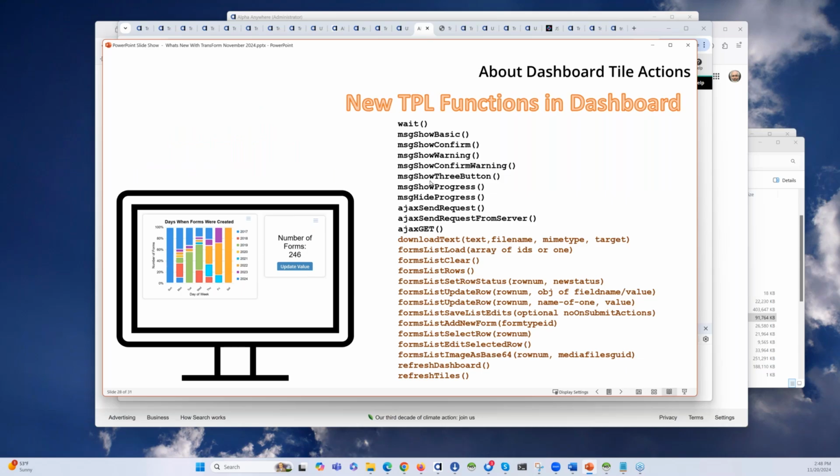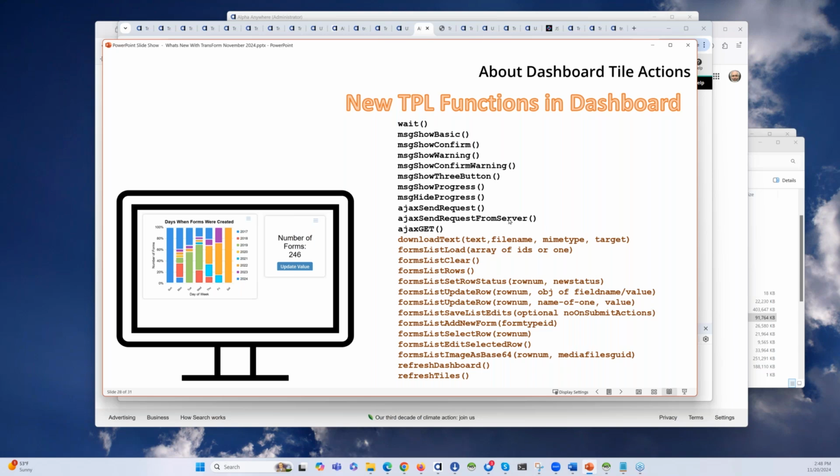There are new TPL functions in the dashboard. In tile actions, you can do a wait, which means it can actually do things, it doesn't have to be what we call no wait operations. You can put up messages, you can get progress bars and stuff like that. You can send a request to a web service.